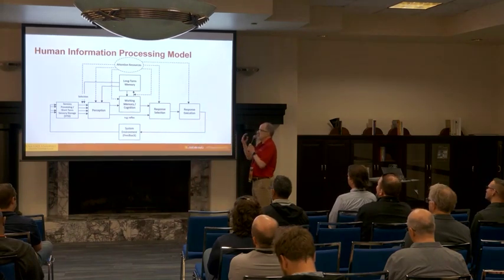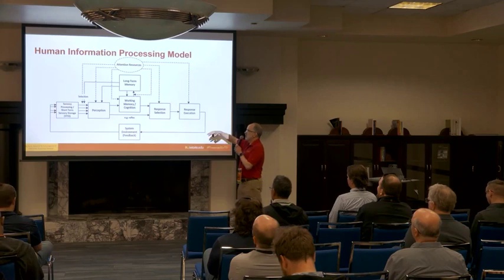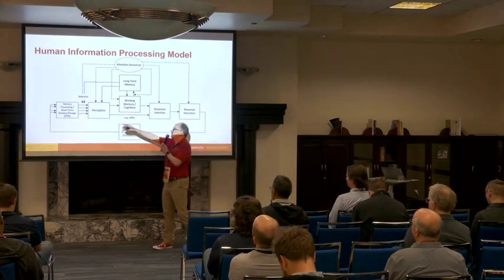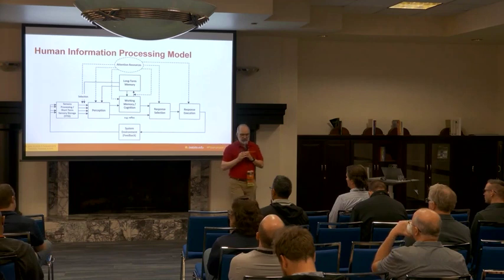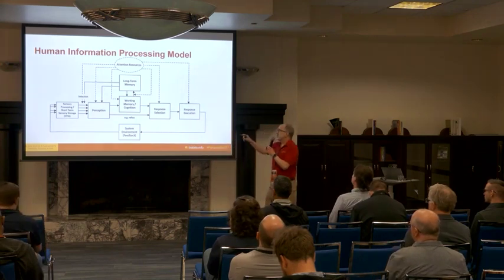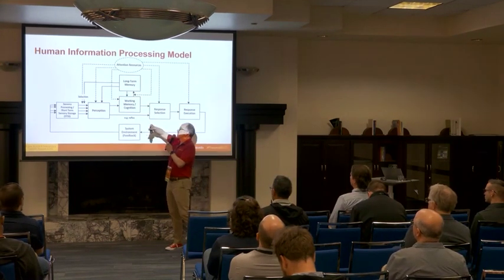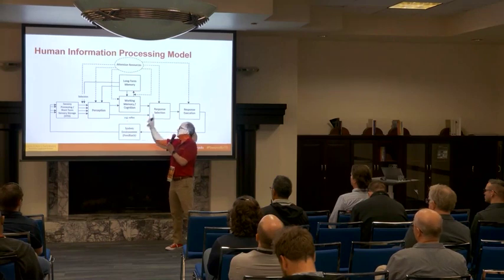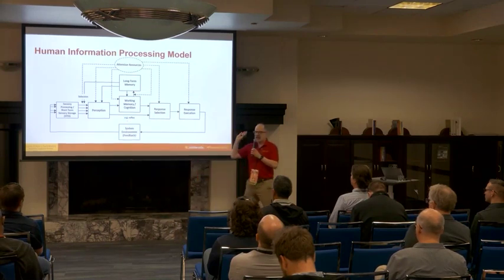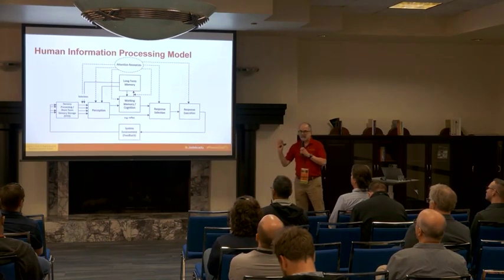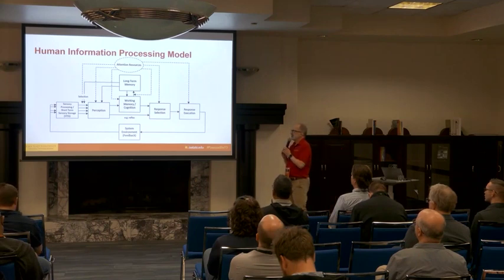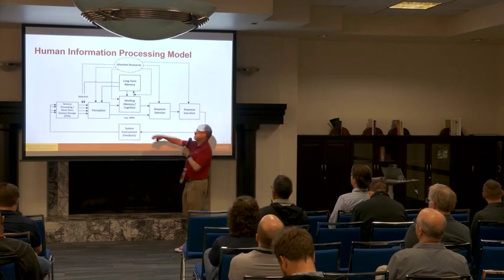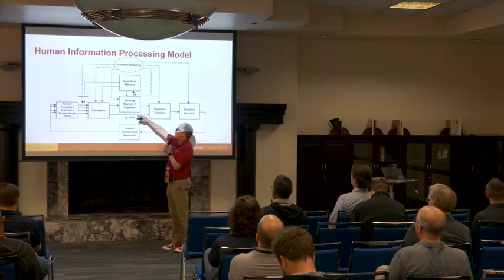So once you've perceived it, however, there's a couple of different pathways. You can go from perception directly to response selection, and of course that would be a reflex. You did not hit working memory at all. You didn't think about it. It went right from perception, hey, that's hot, the hand comes away. You didn't stop and think about that when your hand came away. That went right to response selection once you perceive that heat. But for most things, you go from perception to working memory and cognition.